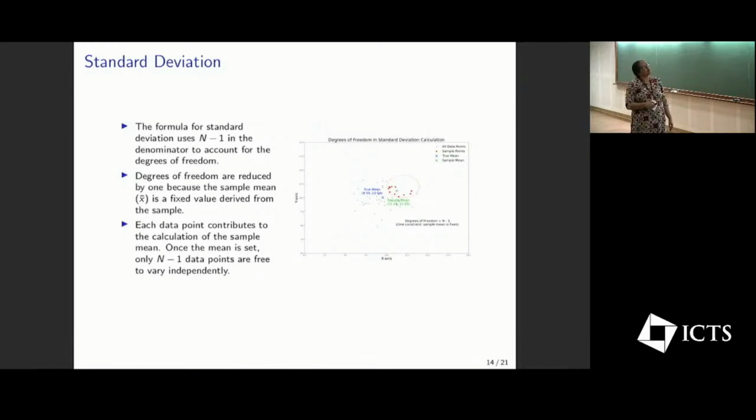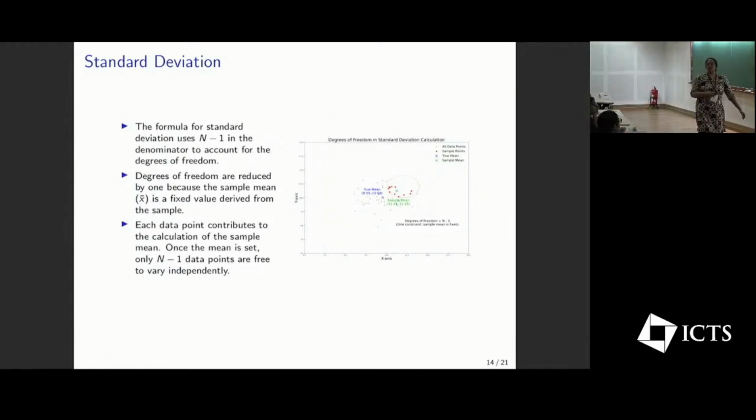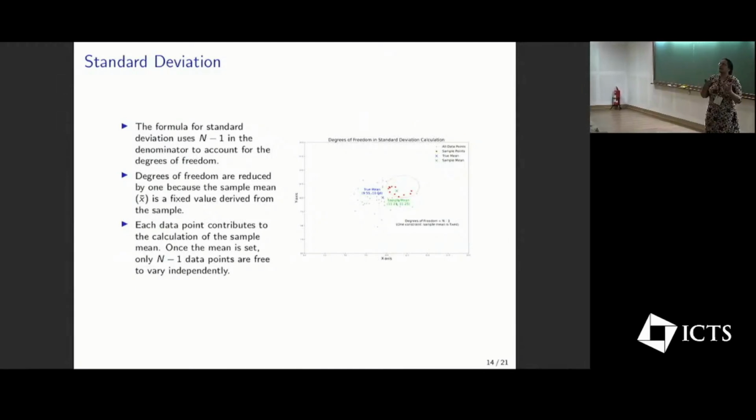Basically, it's a sort of heuristic to say that, look, if I want to estimate the standard deviation better, I need to divide by n-1 and not n, because I'm constraining all of these n points with this one mean. I'm tying it to this mean. So the number of degrees of freedom is reduced by 1. All right, so that gives you a closer estimate of the uncertainty, while just the sample standard deviation gives you a smaller estimate. You're actually underestimating the uncertainty.